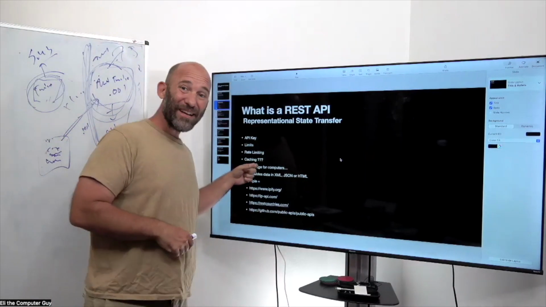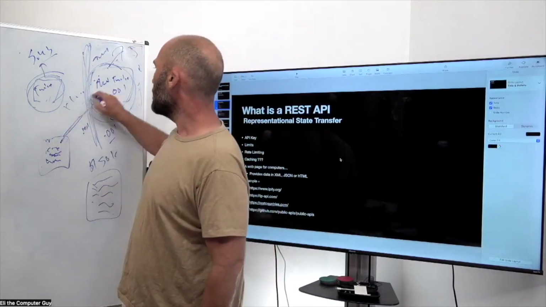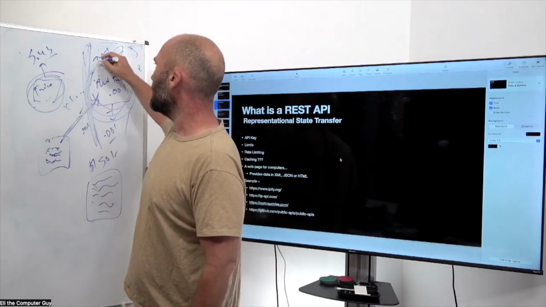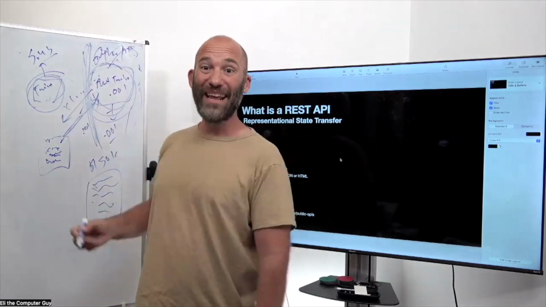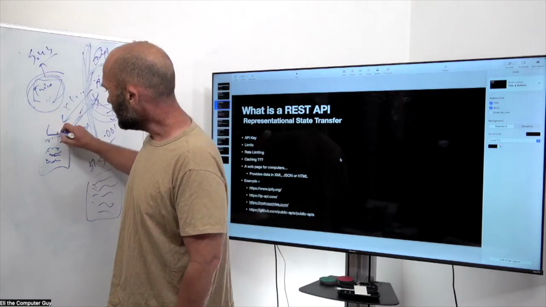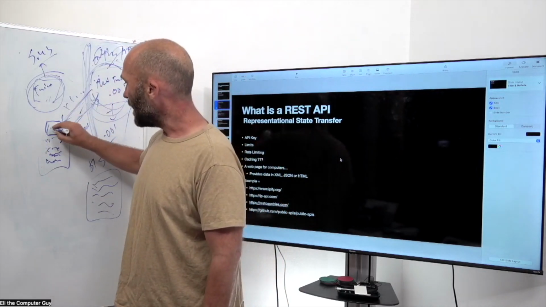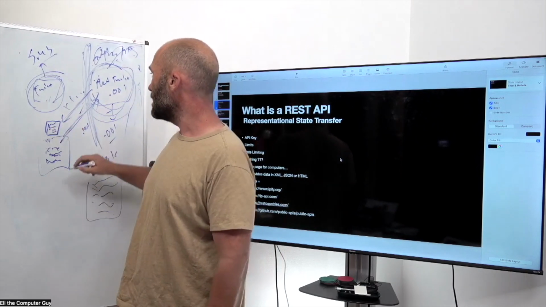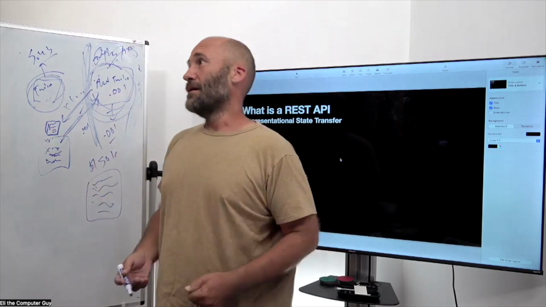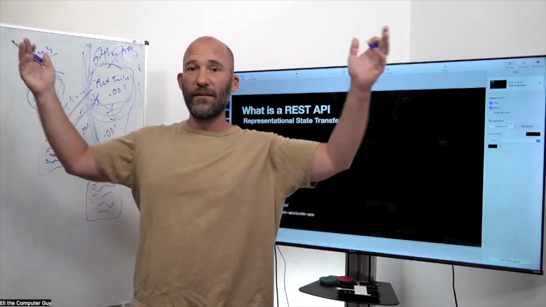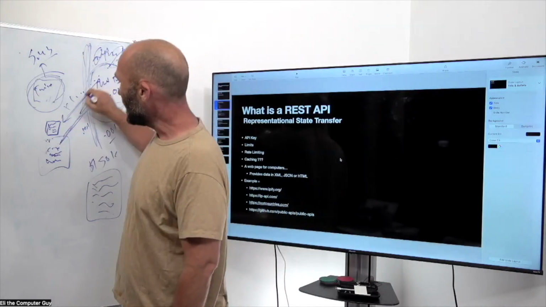Caching, whether to cache or not to cache. So basically when we talk about caching, you make a request up to the API. So let's say this is OpenAI's. You're expecting to get a response back. What a caching system does is you put a little server or system in the middle of when the response comes back, and it stores the response. So if you go to OpenAI and you say, I don't know, what day did the Civil War end? And you make that request, you're going to get an answer back.